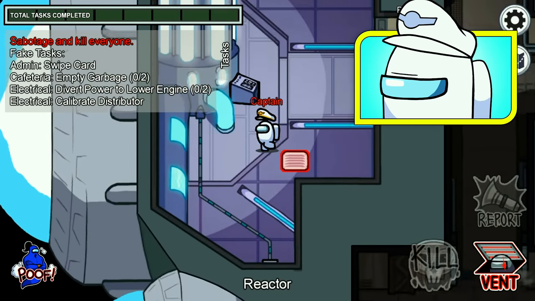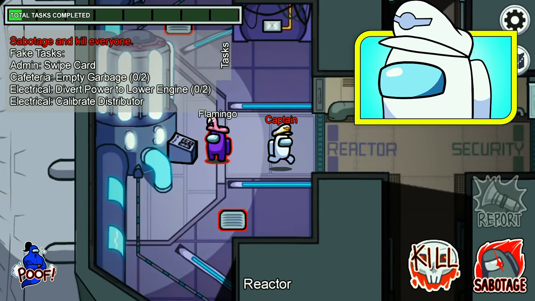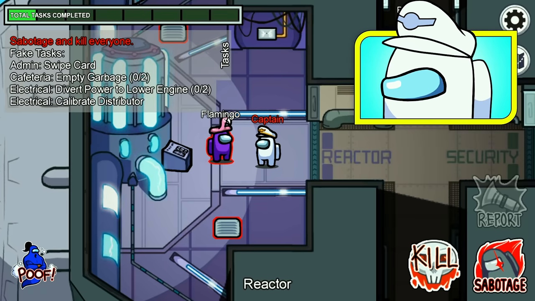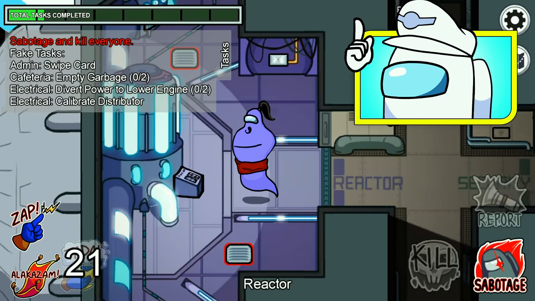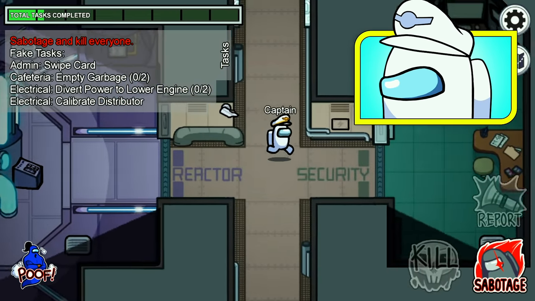All right, doing my task over here. Oh, hey, Flamingo, how's it going, buddy? Good, how are you doing? People might not like you because you're new. Not me. I'm always looking for new friends. Well, thank you, Captain. You want to be my friend? I would love to. That sounds wonderful. Oh, goody, goody. Because the first thing I'm going to do as my friend is I'm going to suck you up into my lab. And now you're in there forever. All right, no body for me, so no one will even find that.